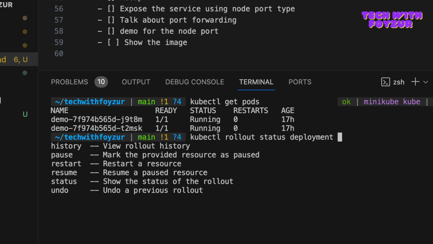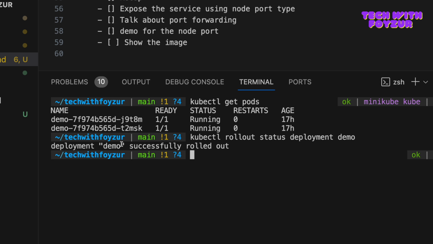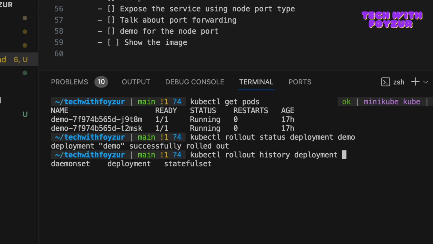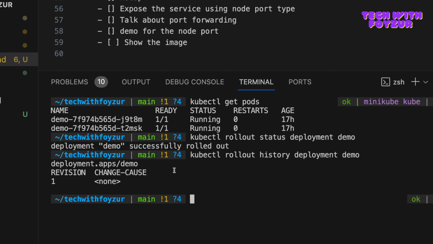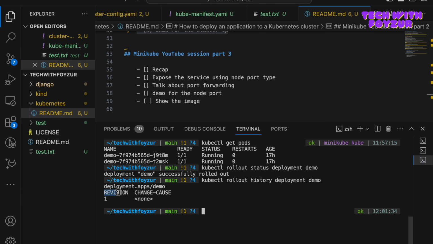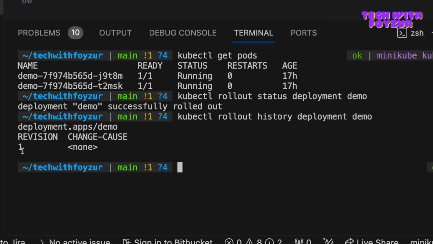So if you want to see the history, you could actually see the history. And you can always type in the deployment, for example, demo. So this is going to be showing you basically the version, right? So if you wanted to fall back to, let's say, if we had 1 to 5 versions, or you can call it revision, I'm calling it version at this point, it's the same thing. So technically you could fall back to revision number 1, revision number 2, 3, or whatever, right? From the latest deployment. Since we don't have any changes, we are not going to show you that in this video, maybe in future videos, but I just wanted to let you know this is how you could do it.